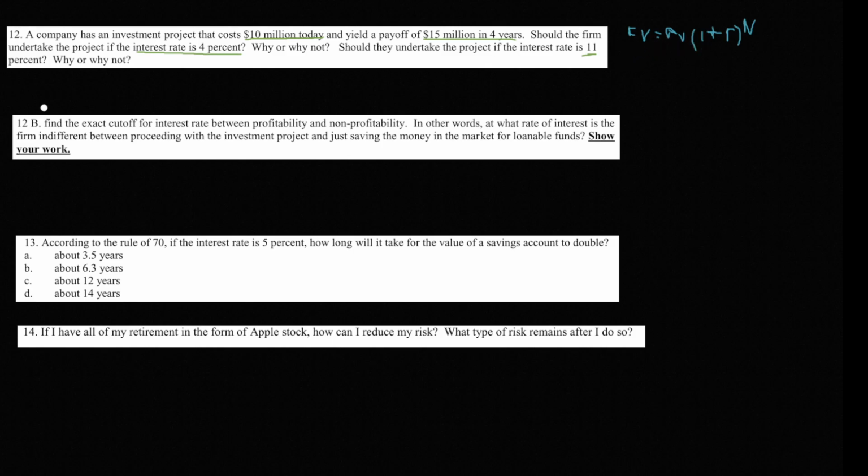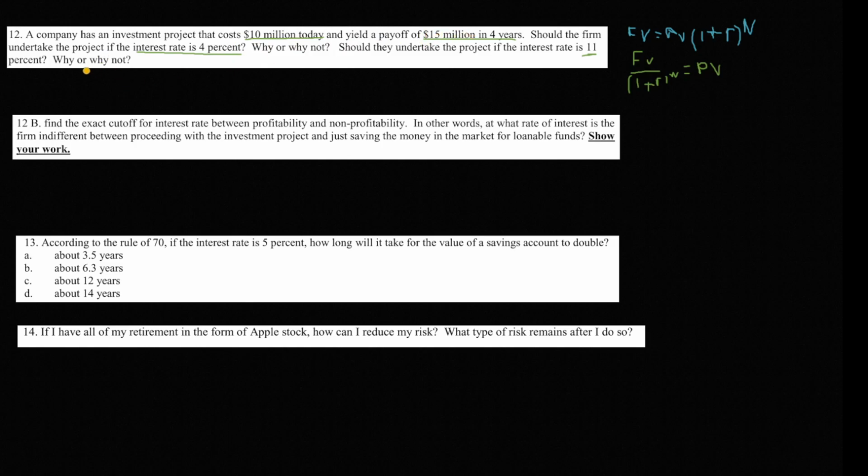So that's future value. I'll do this in green. Future value over 1 plus r to the n is equal to the present value. And all I did was I divided by this term on both sides. And now I've solved for present value. So let us substitute this first equation in.